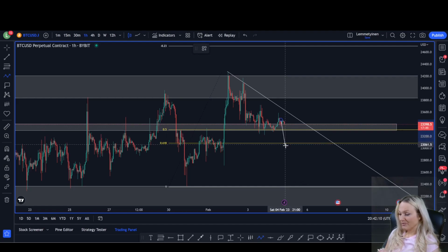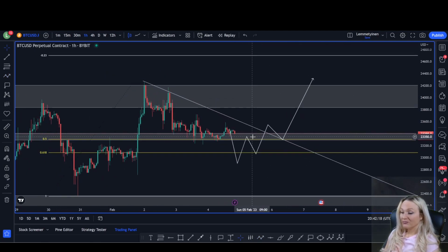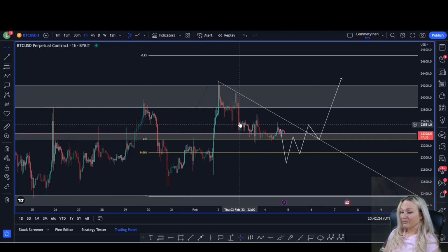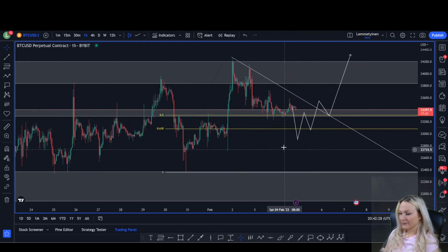Because if you have a big drop, remember that you can see the fake out from these levels, and then the market slowly prepares itself for the right move. I don't think the move is happening yet, because it doesn't look like the market is ready for it. Before the market gives us the big next momentum, we will see the market giving you some fake outs.